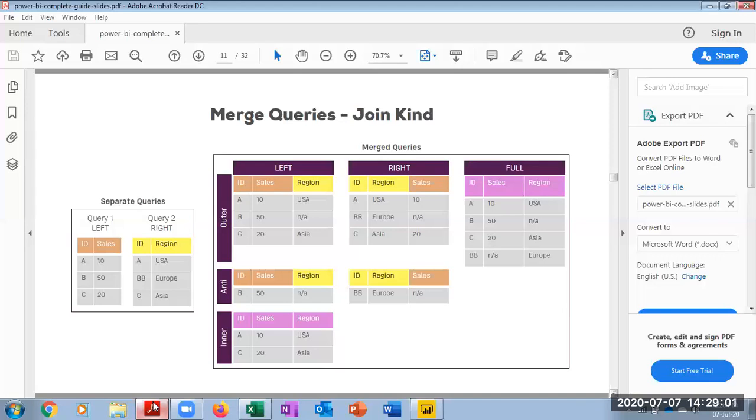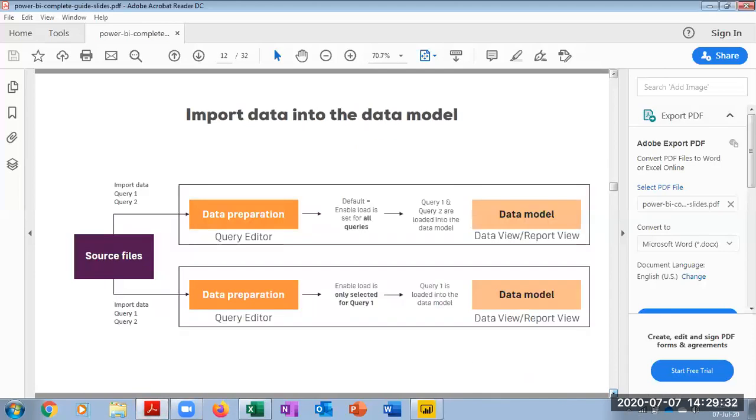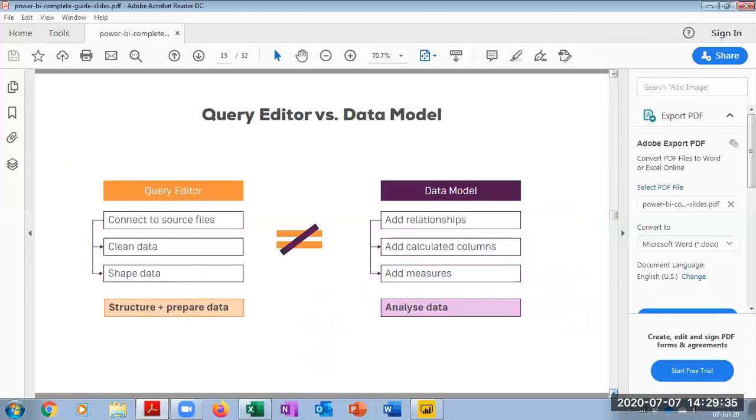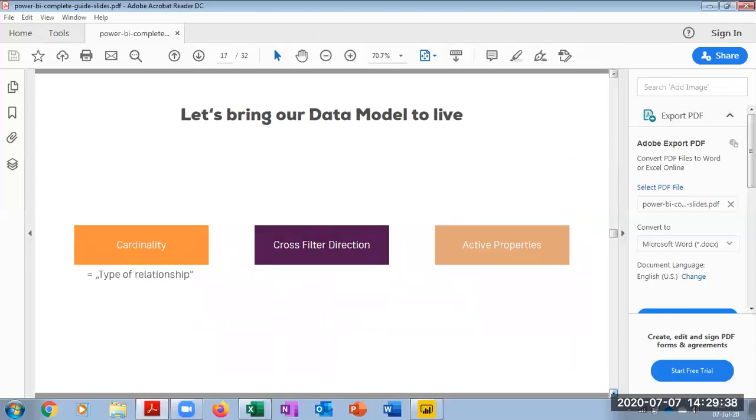I'll make a small example with the same data, just to give you a small idea how it's going to work for us here. Once we go forward, from now on we'll be seeing a lot of data queries and data management and so on. So the first logic of the relationship is this. Probably you can just go through this once, and I will give you a video on this table itself in Power BI Desktop. But before I do that video, let me give you an idea about the next logic called cardinality and cross filter direction.